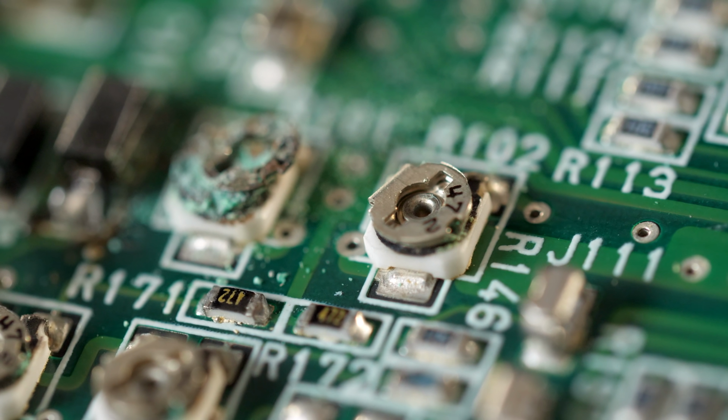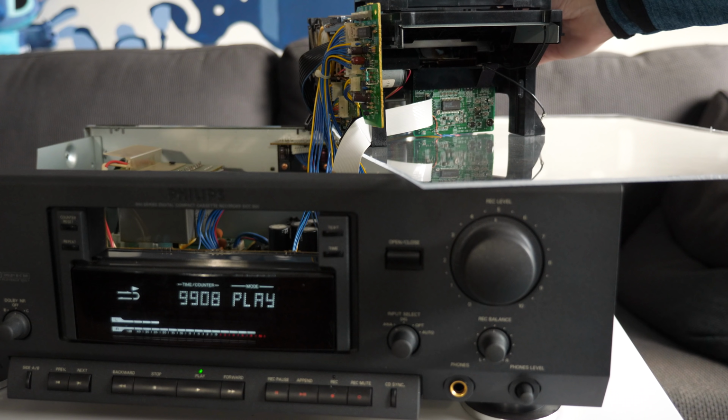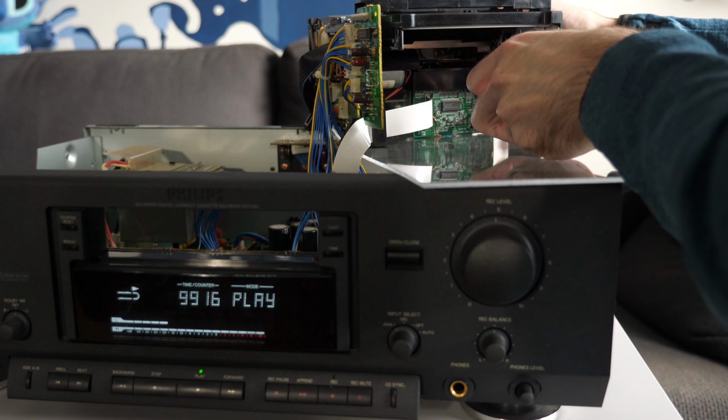I found one trimmer on the board that looked ugly, and even though it tested okay, I replaced it anyway. I even reflowed some of the nearby solder joints just for good measure. And though the schematics showed it was all part of the left audio channel, that didn't help. I even went as far as setting up the tape mechanism so I could access the back of it while it was hooked up to the deck.